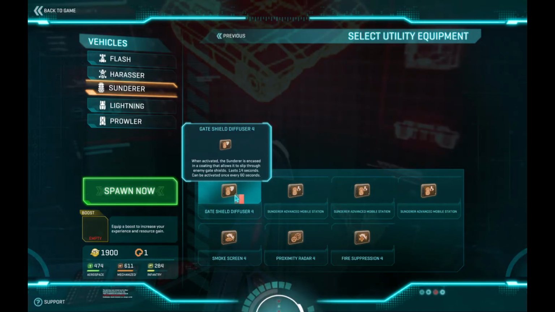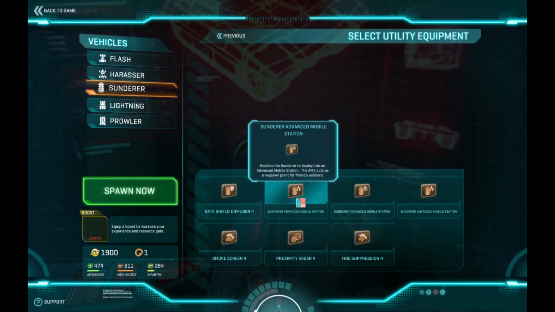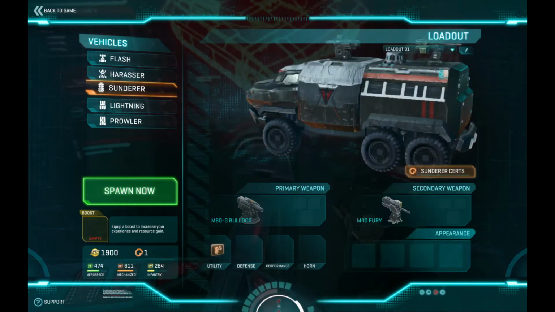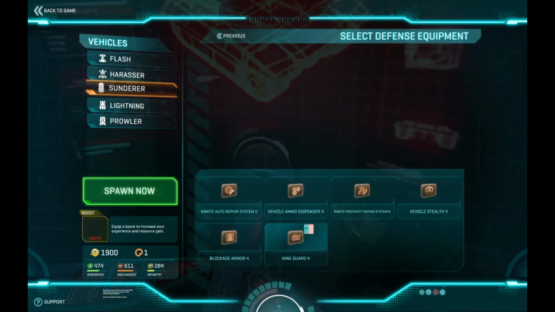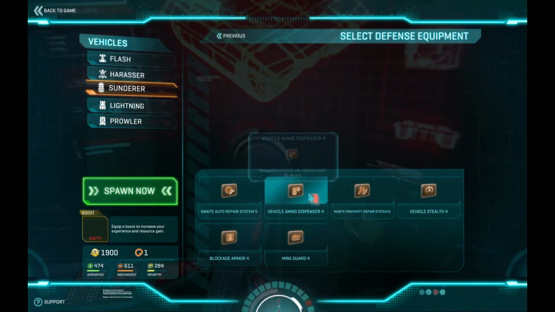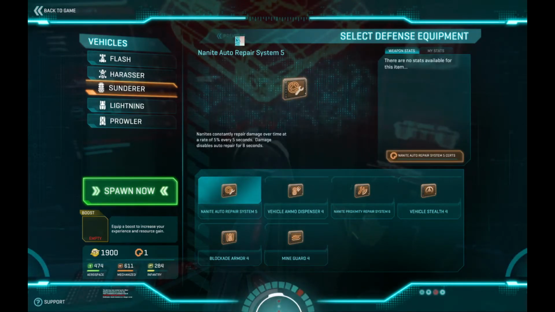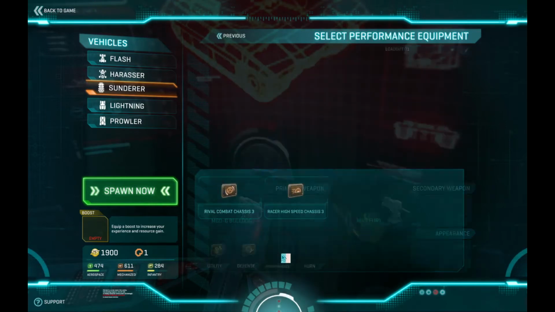Wow. Unfortunately, very, very few people use this. Most people, including myself, use this advanced mobile station. You get this weird thing on top of the vehicle. You can see it's right there. Defense-wise, doesn't really matter. Mine guard, well, if you're going to drive over a mine, great. Doesn't really happen that much because people don't really use mines in this game. Maybe we should and earn some monies. Anyway, auto repair. I like this because it will try to repair itself when damaged.